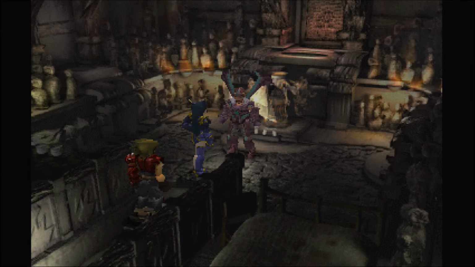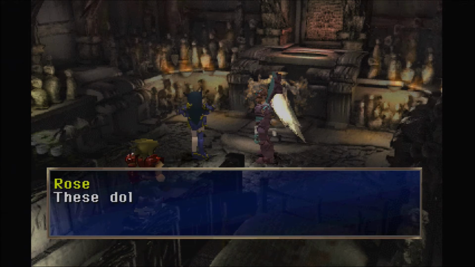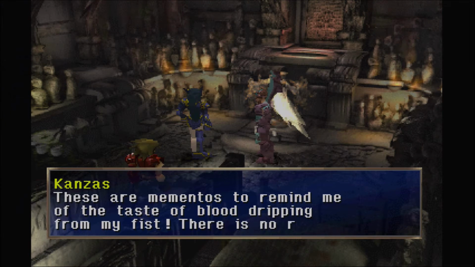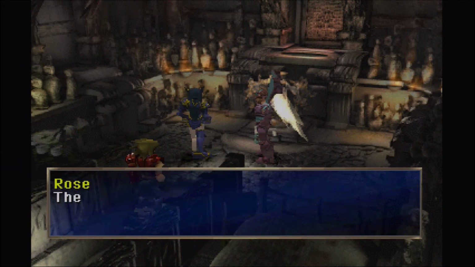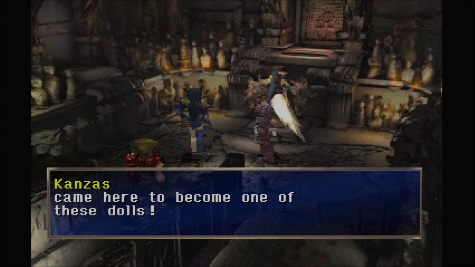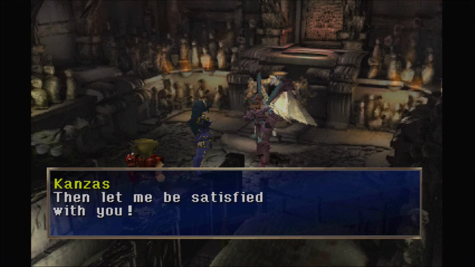This guy's crazy. Kansas, who is it? Kansas. Oh, it's you. You hate this place so much. What made you change your mind about coming here? I didn't change my mind. These dolls still make me feel nauseous. Huh? Say what you want. These are mementos to remind me of the taste of blood dripping from my fist. There is no reason to be criticized by you. What? The people killed by you won't be saved if they find a memento in such poor taste as their tomb. You came here to become one of these dolls? I now understand the reason why you are clinging to this world. You haven't killed enough. Then let me be satisfied with you.